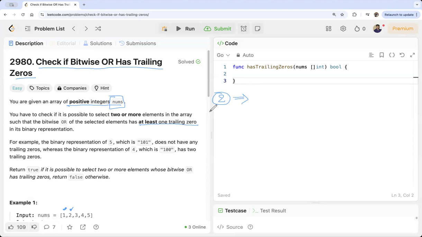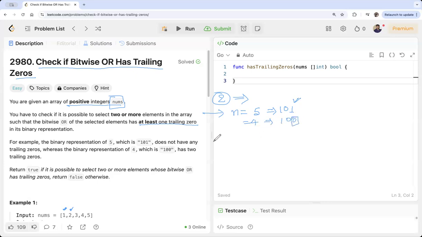The point to note is which number has a trailing zero in binary. If we take an example, n equal to 5, it is 101 in binary, so the trailing bit is 1 here. If n is equal to 4, this is 100, so the trailing bit is 0 here.